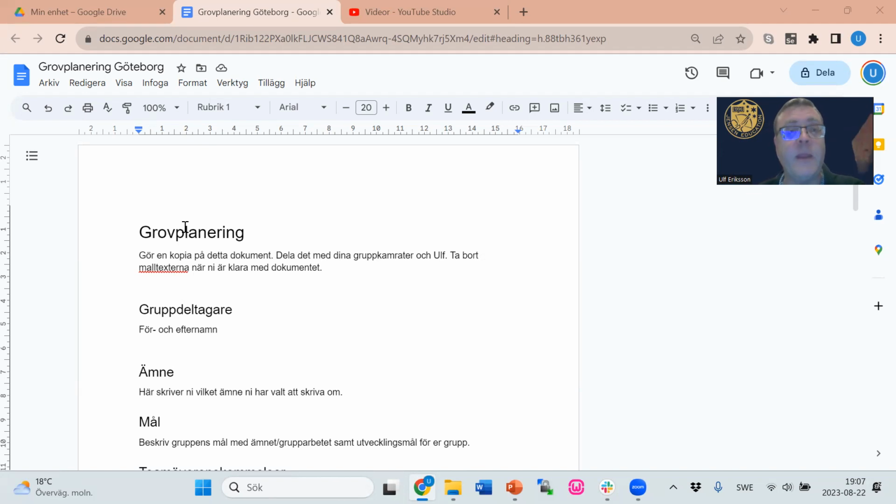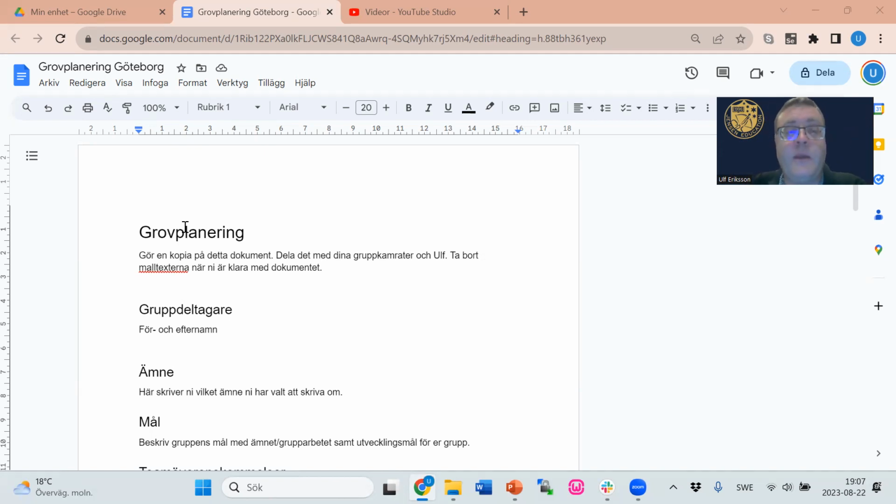So this is the first part of your team's assignment, and it is a separate document at this time. It is partly because I will reuse this in other assignments. And the second reason is that I want to read it before you jump into your teamwork and start gathering information for your article. So I want you to show it to me so I can say that it is passed and you can go on.